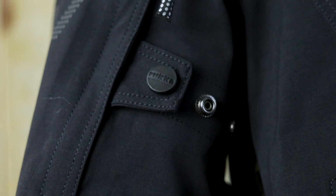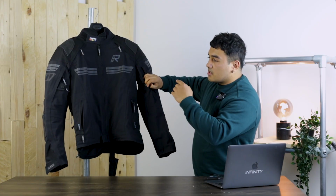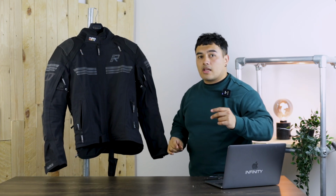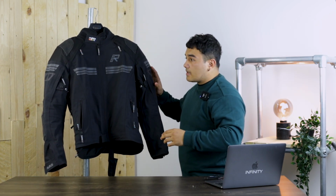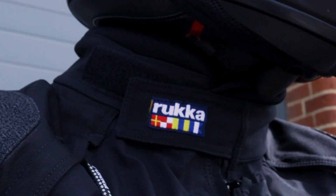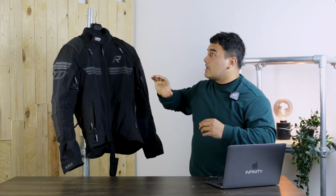On the arms, with the poppers here with a three-way popper system, you can either cinch it in or loosen it up. On the back as well, before I forget, you have a ventilation port on either side of the back. The neoprene collar is a nice little feature that you have as well. It comes up quite high, but when you're out on the road, as I will explain later on in the video, it doesn't actually scratch up against your neck, and you don't feel restrained or choked out by the collar itself. It's nice and soft, and it doesn't feel cumbersome.